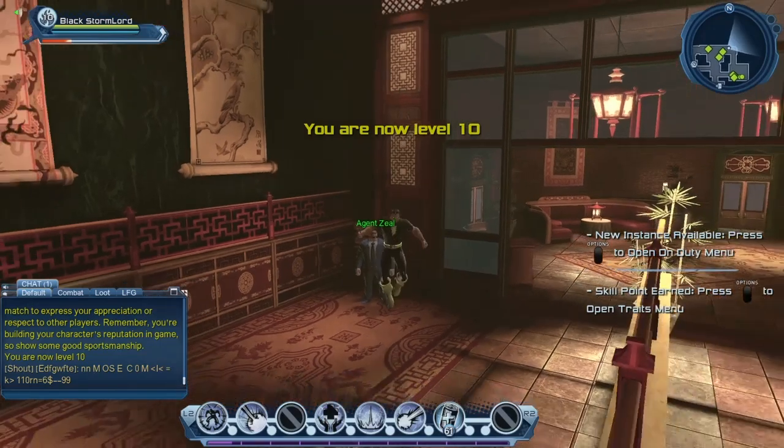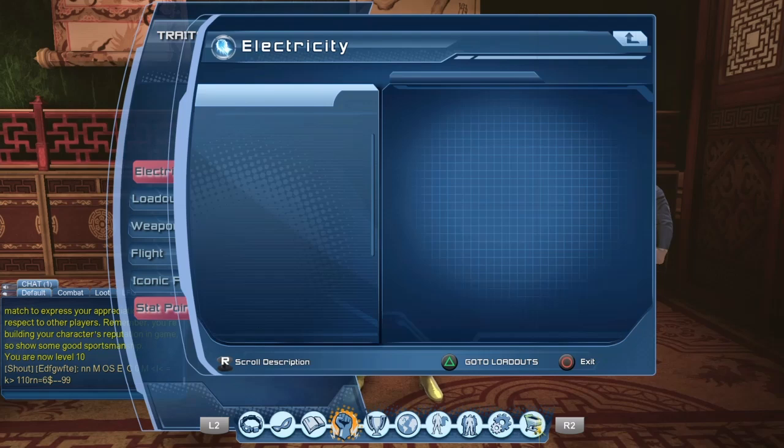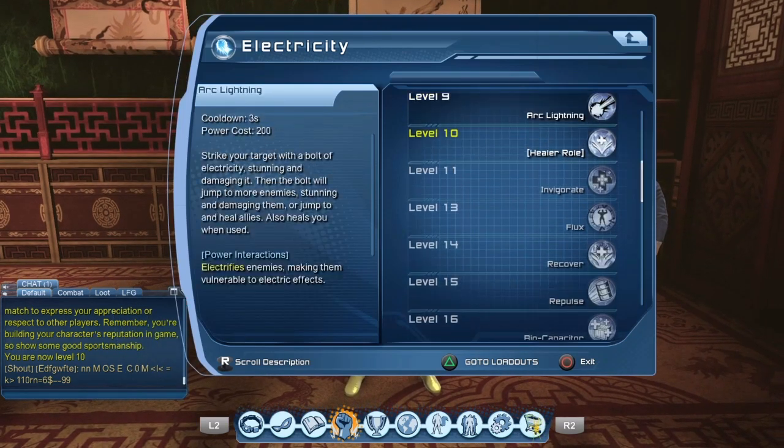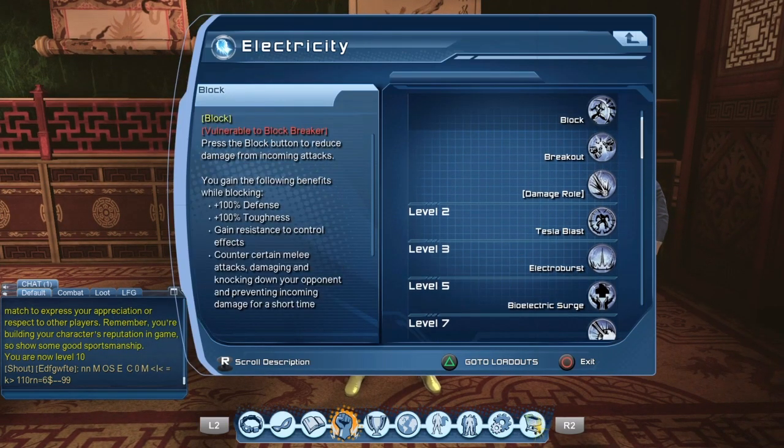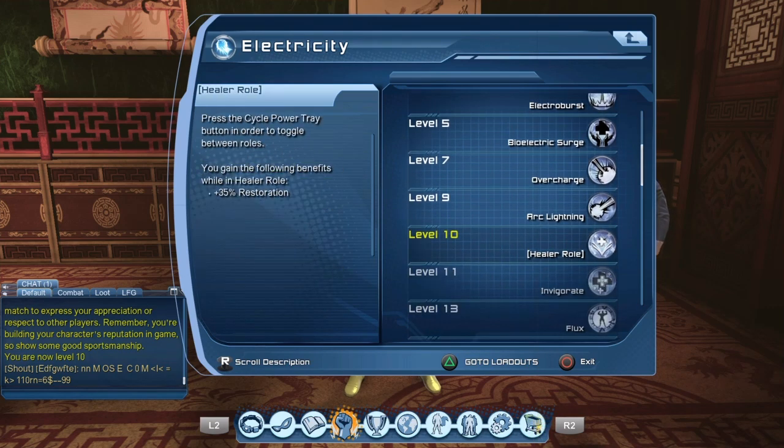So as you saw, at level 10 it unlocks the healer role. Let's go take a quick look. Basically here you can see all the abilities that you will gain as you level up. At level 10, you gain access to the healer role, so you should be able to switch between healer and DPS. The only real distinction is that as a healer, you gain 35% restoration.